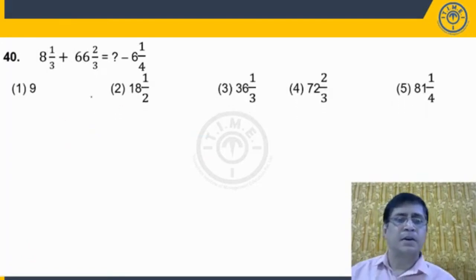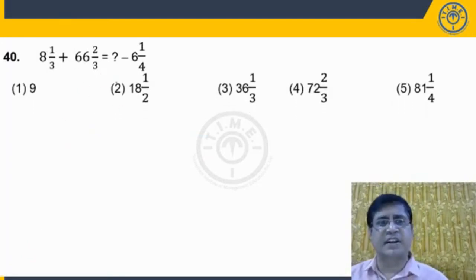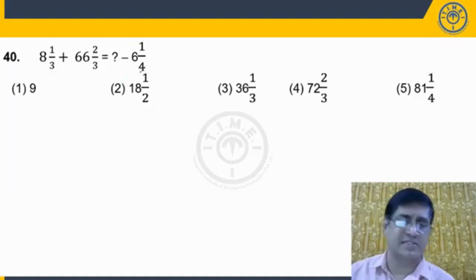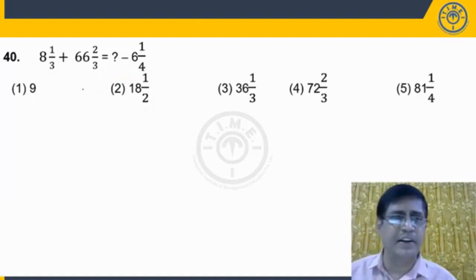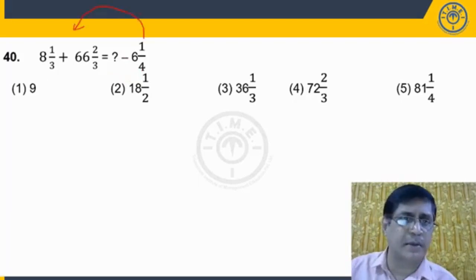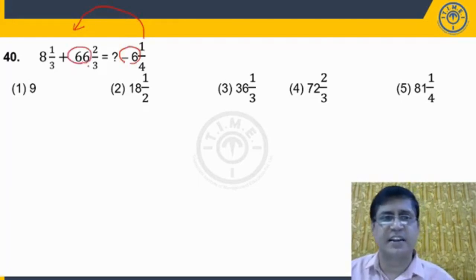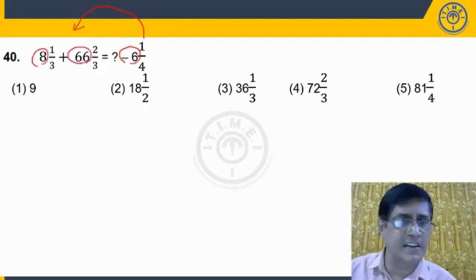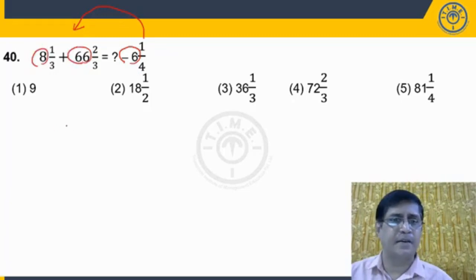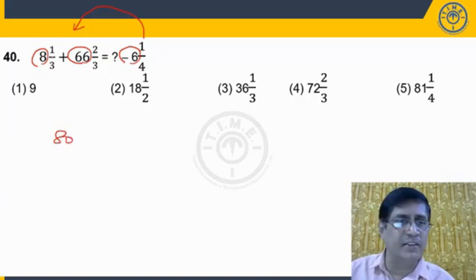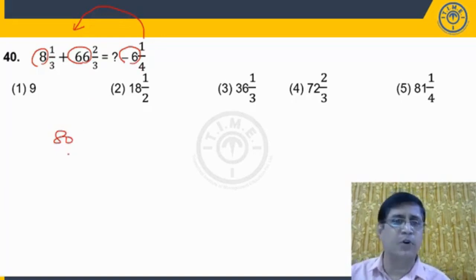Now just apply the sum of the integers and sum of the proper fractions. The concept here is the sum of the integers and the sum of the proper fractions. When you take this fraction, the other side becomes positive. So 6 plus 66, that is 72, plus this 8, 80. Now when you observe all these, 1 by 3, 2 by 3 and 1 by 4, when you add all these values, you will get more than 80.